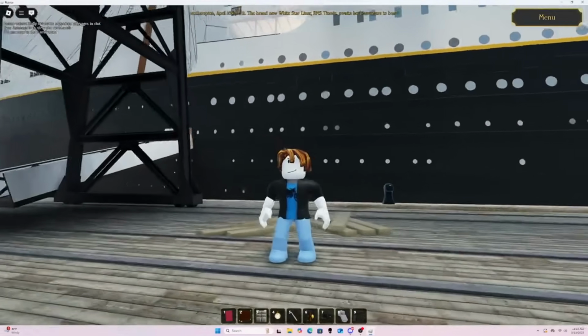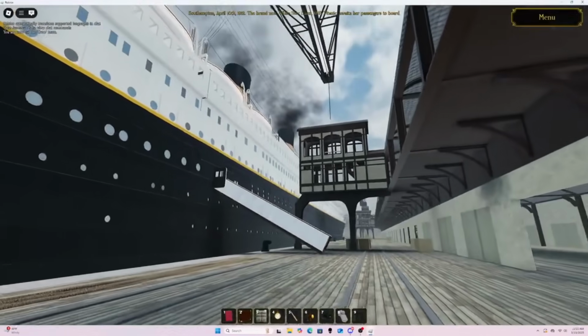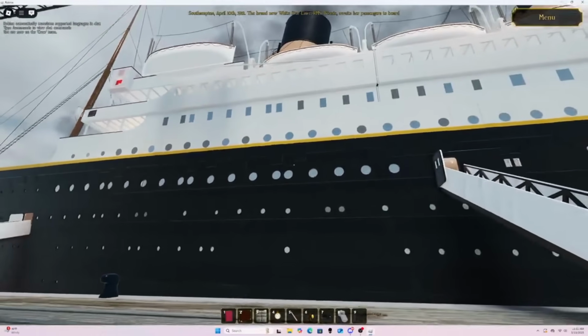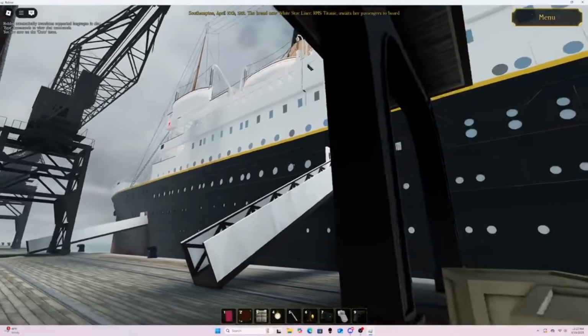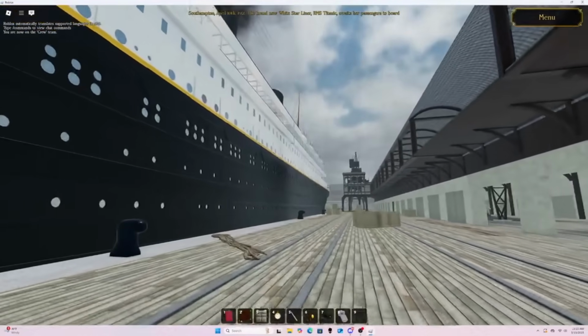The character you see on screen right now is my character, and I indeed have control of him, and I am walking around the docks at Southampton right before the departure of the RMS Titanic on its maiden voyage. There's the gangway that lets you board the ship. Holy crap, this is unbelievable.